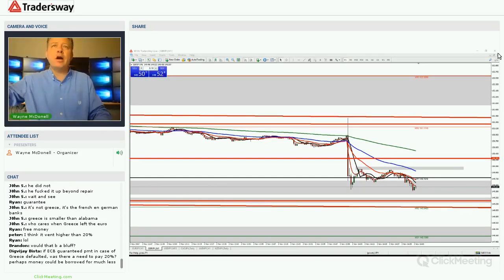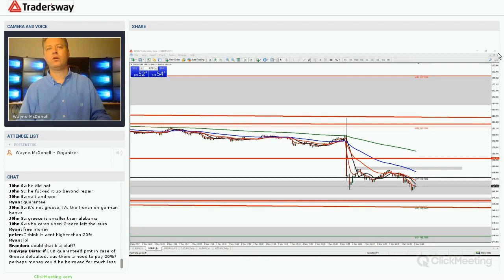Now we're not even talking about Greece anymore. I was saying, hey, why don't you buy a Greek bank? Buy something that makes money in Greece. Buy it cheap. All right? And by the way, the ECB solved the Greek problem.